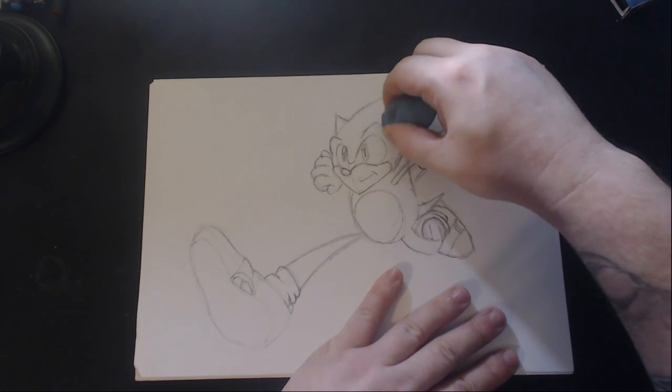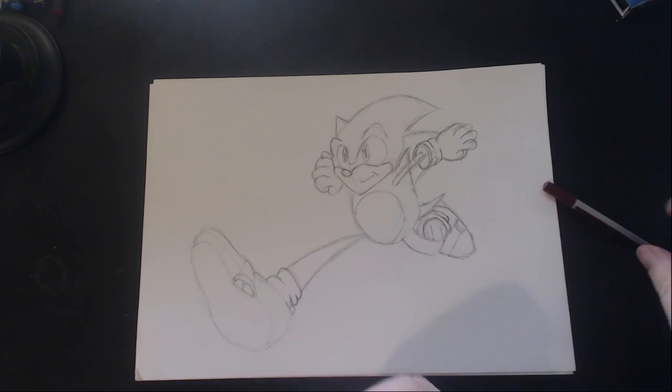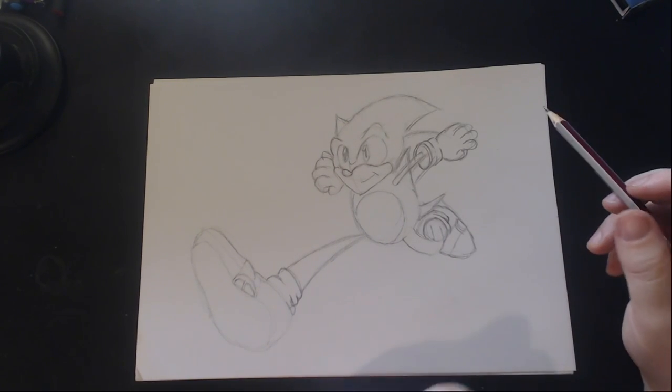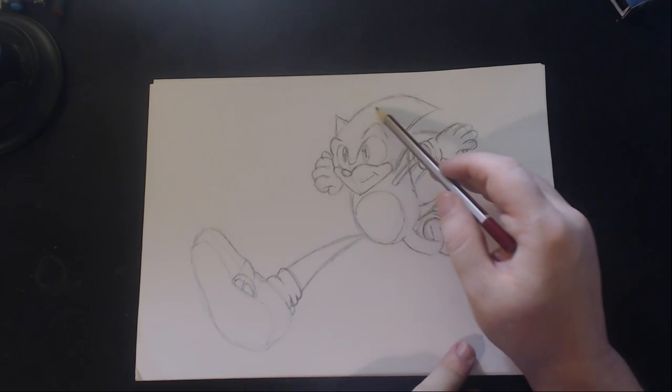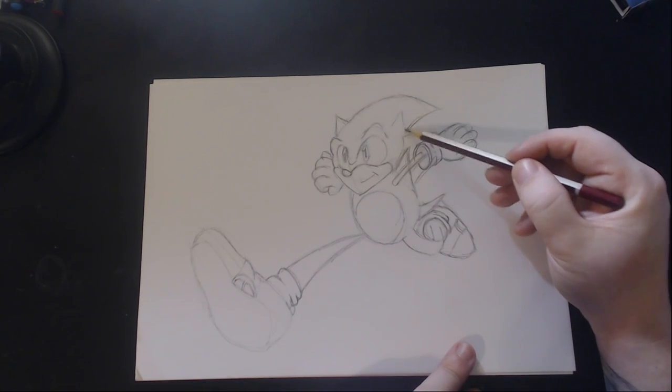This ear, I don't like where it is. I don't like this ear over here. Play on words. Right, point this a bit over there.